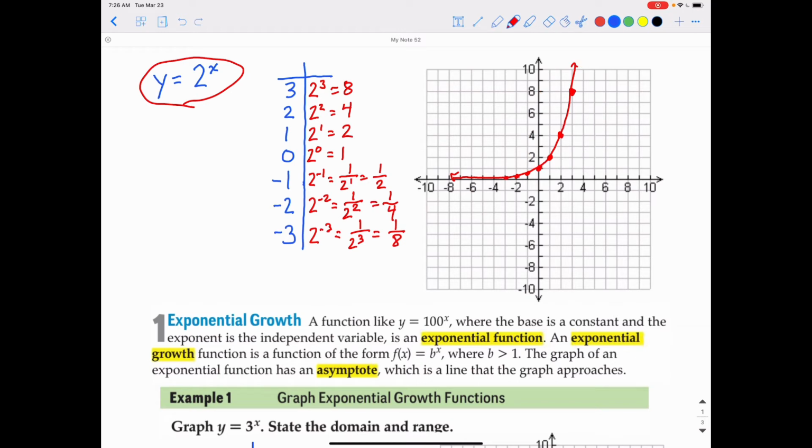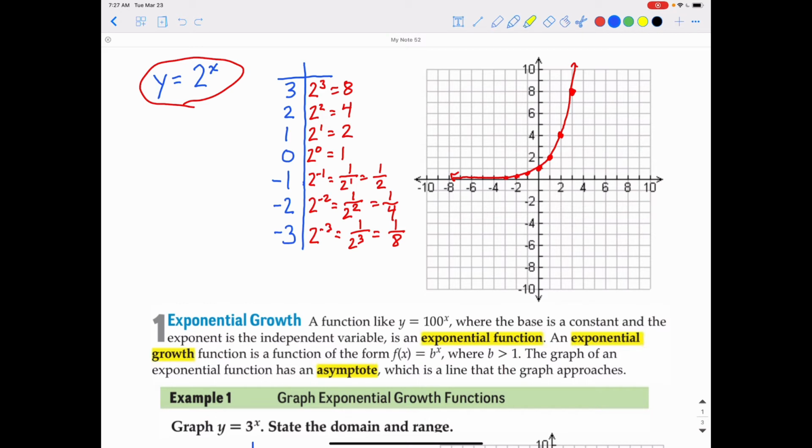When we plugged in 0, even when you plugged in 0, you still got a positive number because anything to the 0 power still equals positive 1. And even if we plugged in negative numbers, we still got positive answers because negative numbers are just the reciprocal exponents. We just take those numbers and put them to the bottom of a fraction. So it's never going to hit the x-axis unless there's some sort of shift, which we will talk about in this section as well.